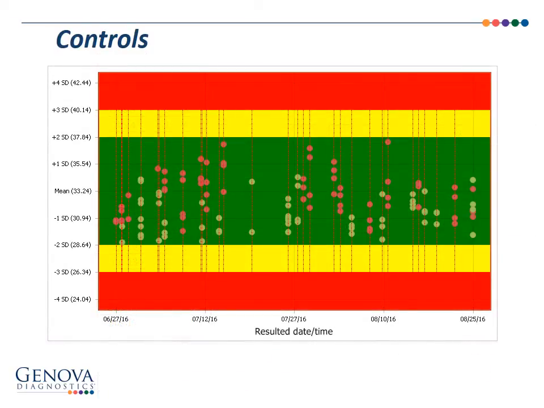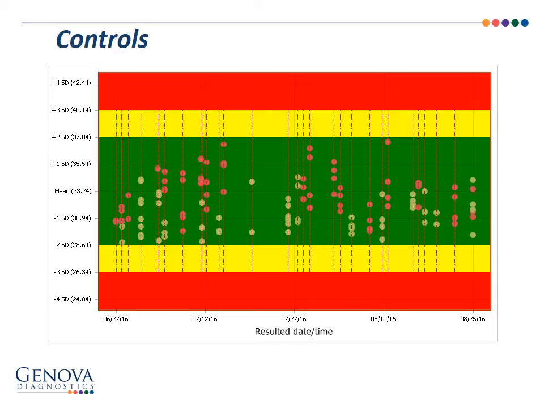And then once the controls are live, the supervisors are monitoring them weekly. So this is a screenshot from TQC, which is the QC module from SCC. And the green range is our acceptable range for this control. The yellow bars are our 2SD range, and the red bars are our 3SD range. And each of those little dots is a different control from a different batch.